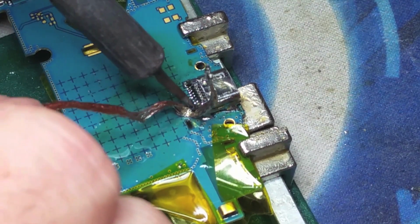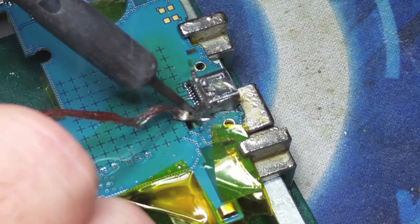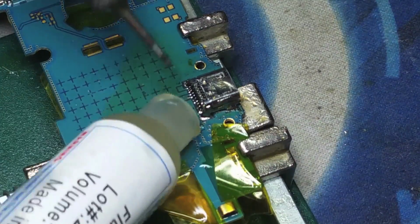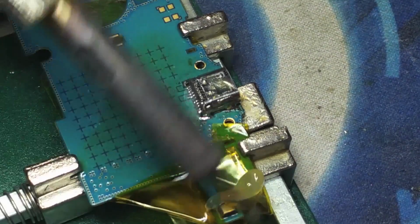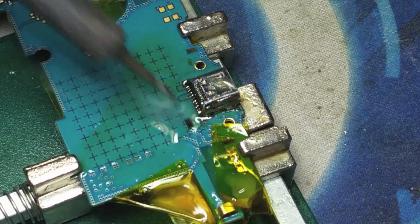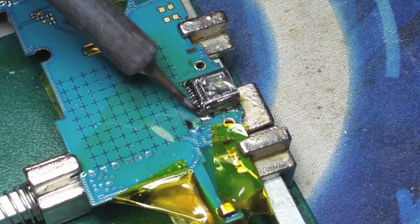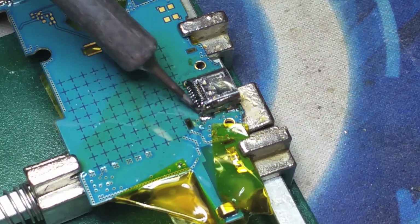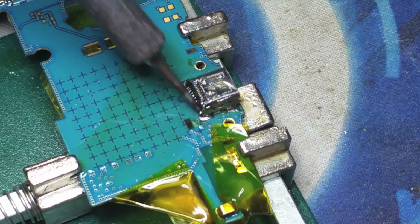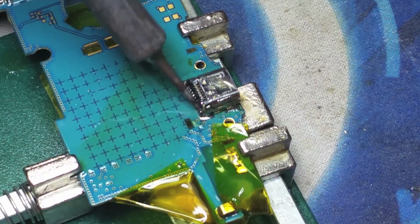Okay, oh, no problem. In order to remove the excess solder, we're going to apply more paste, and then we're going to use our braided desoldering wick in order to remove the excess solder that is shorting out the first two pins on the right side.